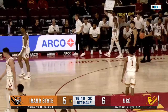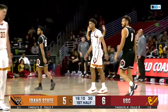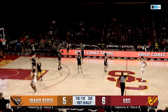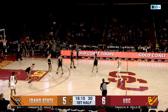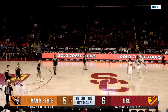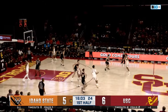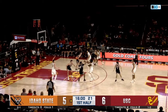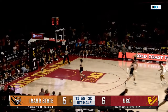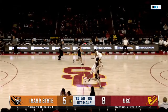Here comes Matt Noling, the Yale transfer into the game, as Abo checks out. Noling had a very good game against Chattanooga — 13 points off the bench. And Musselman in the post-game press conference called Noling the closer. He likes bringing him off the bench because he can be an all-around reliever for USC. Not just in double figures scoring — 6 of 6 from the field. Cohen with his third basket for USC — he has an early six. USC leads 8-5.